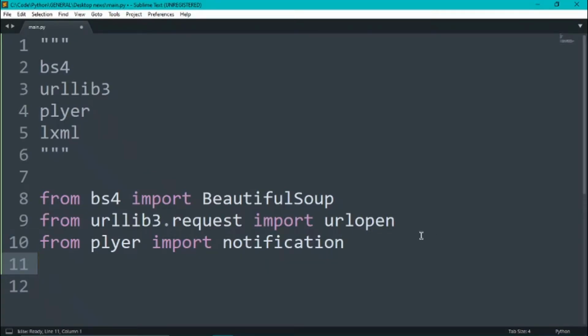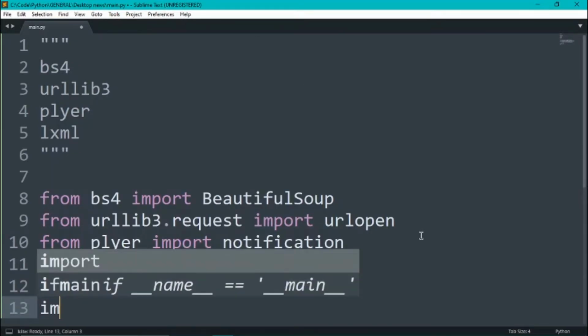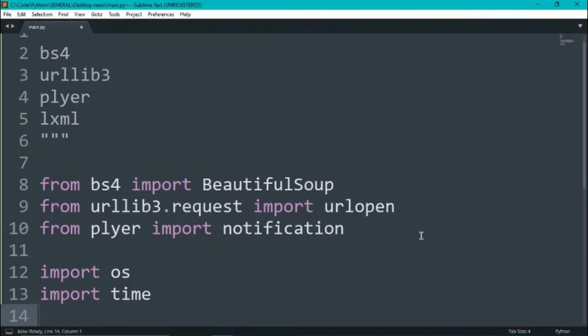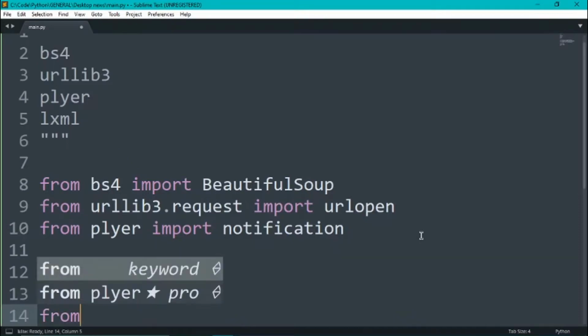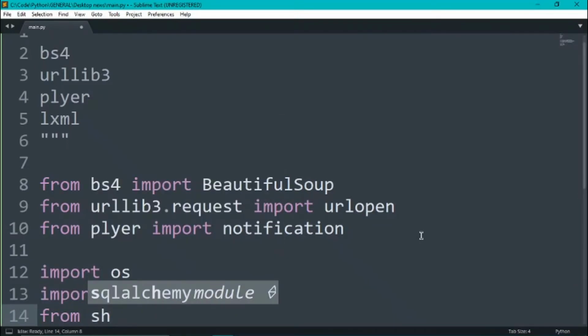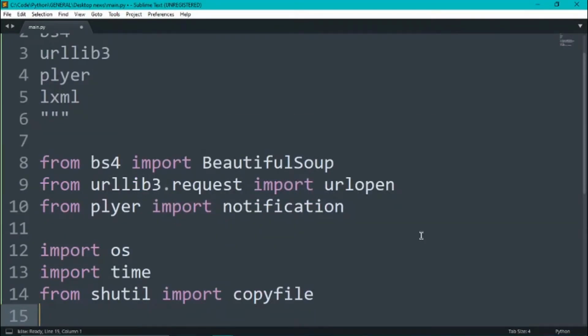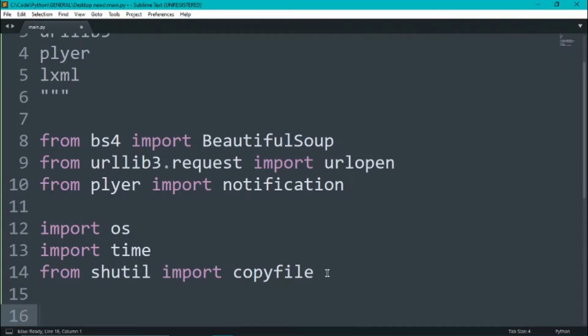Now the remaining packages are already pre-installed with Python, so we'll say import os, import time, and from shutil import copyfile. I will show you the use of this later in the program.